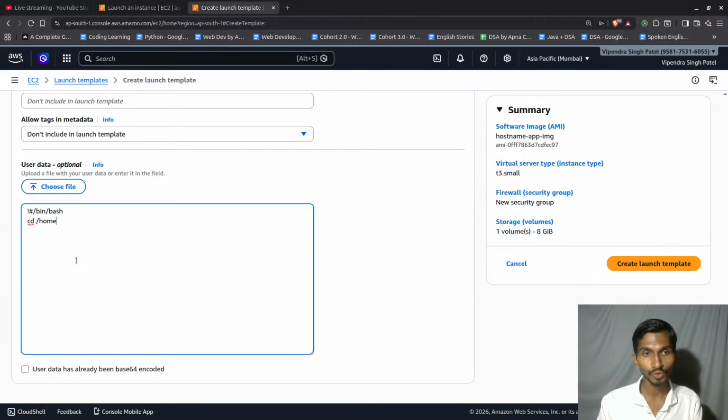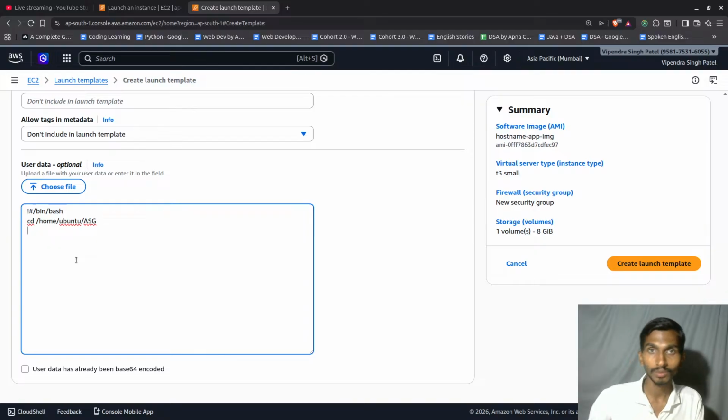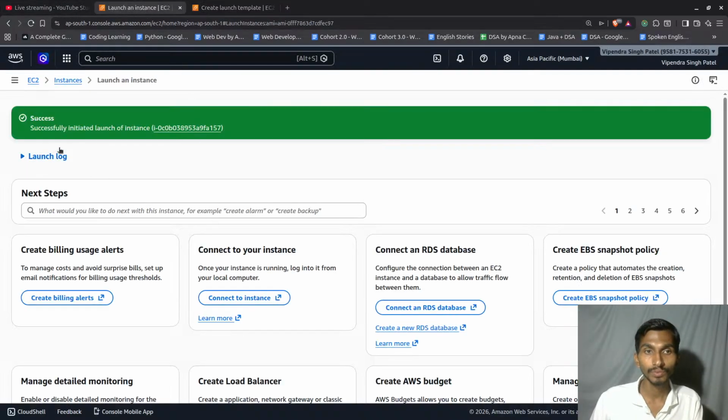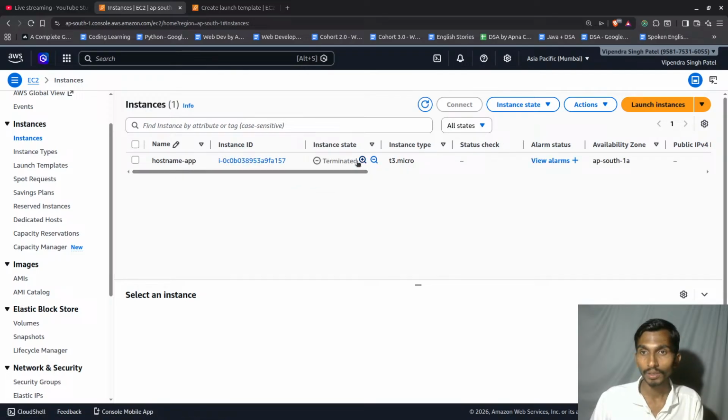The path was /home/ubuntu/asg. So this should be fine. It needs to go there once it is inside that. And after that, pm2. One more thing, I need to have the path as well. I'm gone. The path is not gonna be there by default. I will have to launch a new instance. Right now I had the instance, but I don't have that, and this one got terminated.